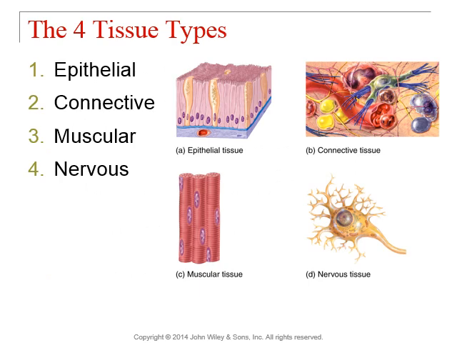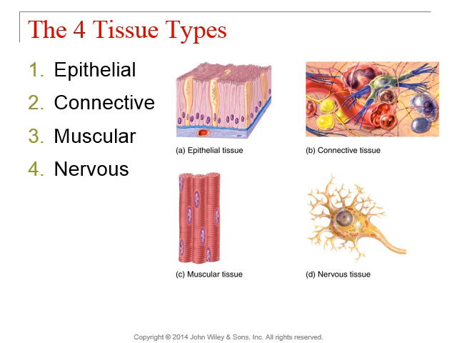So the 4 main tissue types, again, are epithelial, connective, muscular, and nervous. Epithelial tissue, as we'll talk about later on, can come in different forms, but for the most part, they line either an outside surface or the surface that faces a lumen or an opening. Connective tissue is a very, very broad category, where basically the number of cells is outmatched by a number of ground substance or surrounding fluid.